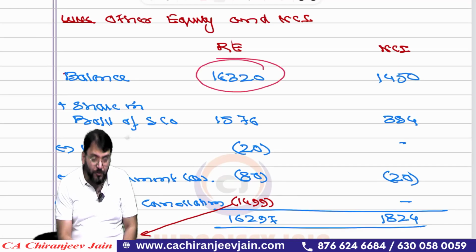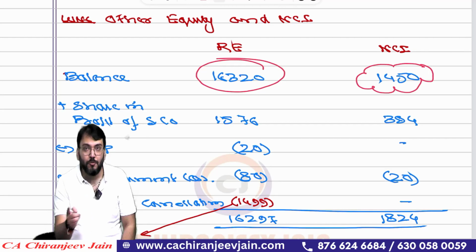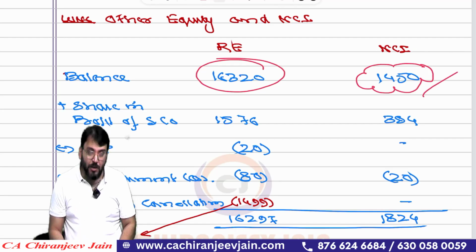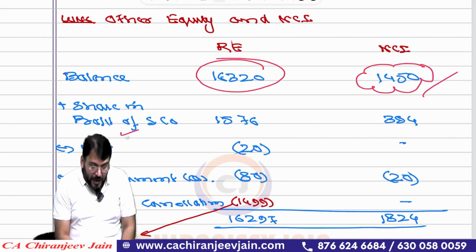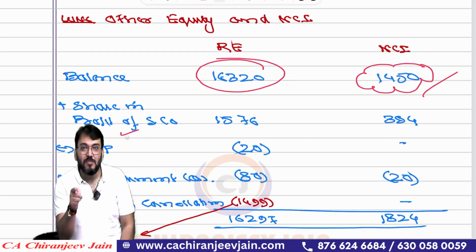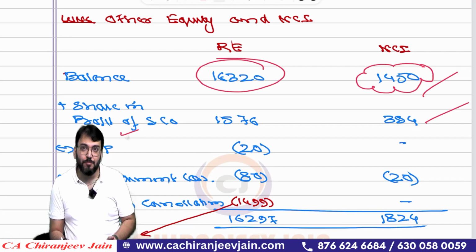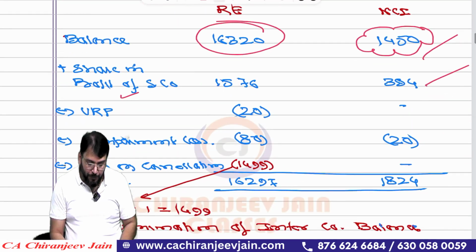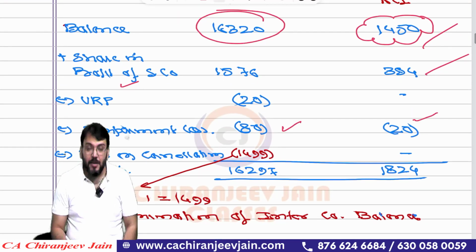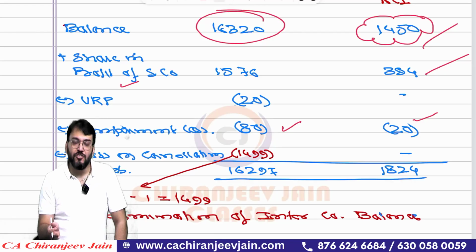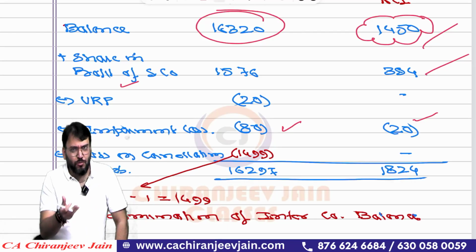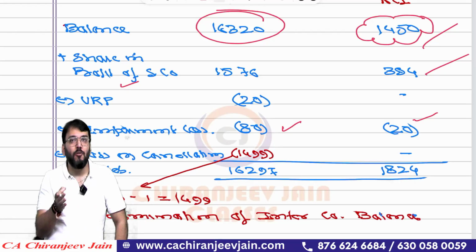This balance will be taken from the balance sheet of the parent company. This amount will be taken from the previous working note of goodwill, meaning the fair value of NCI on the date of acquisition. Now we'll add share in profit of the subsidiary company as per working note of Sona. Then minus unrealized profit, that is this 20 will be deducted, and impairment loss on goodwill will also be apportioned between parent company and NCI. The last adjustment, which is also an interesting adjustment, is what about debenture.